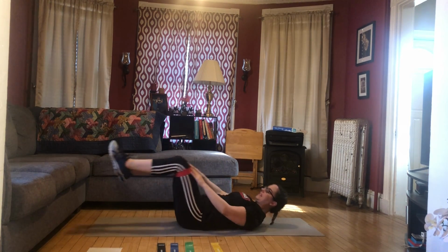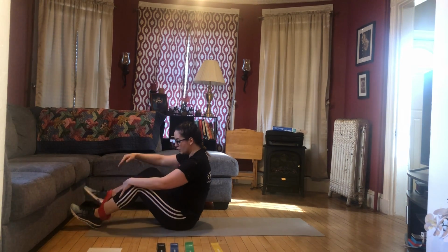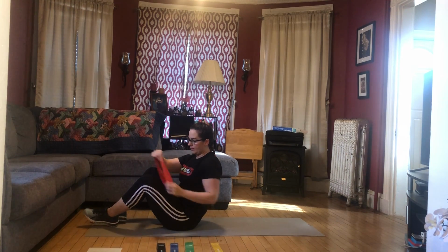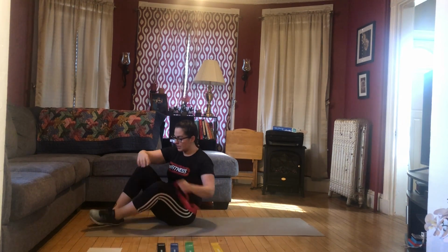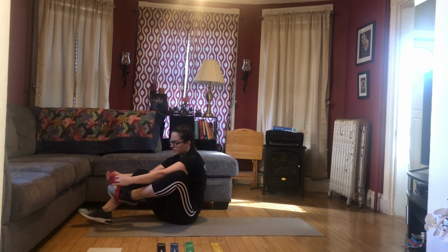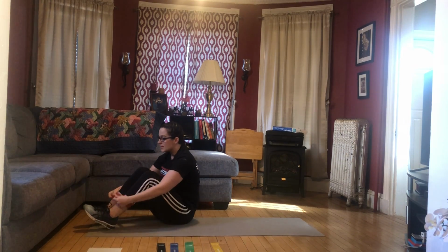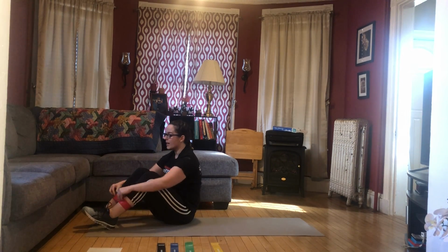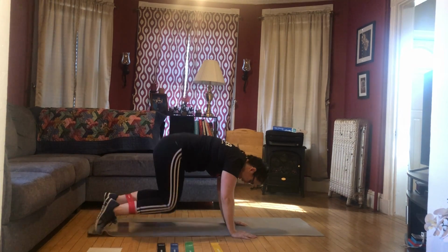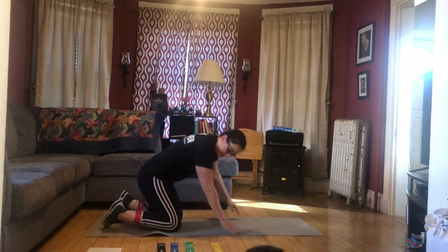All right, let's start working through the core. We have two exercises for the core. I'm going to flip over here. I'm going to leave the band on before I flip over because it's just a little easier to get the band on. I think the hardest part about these resistance band workouts is adjusting the band and getting the band in the appropriate place. So for this one, we're going to find a plank position.